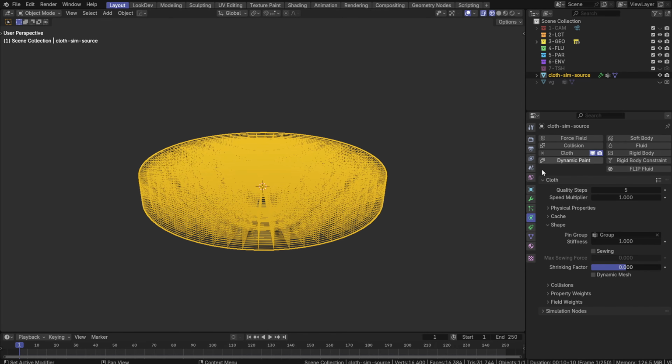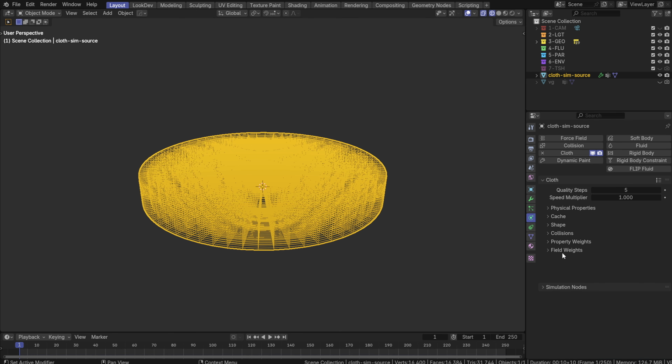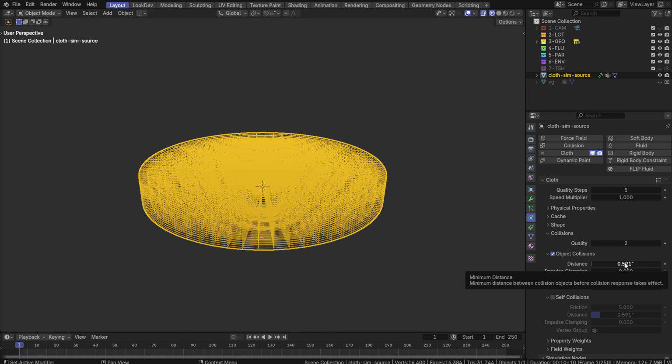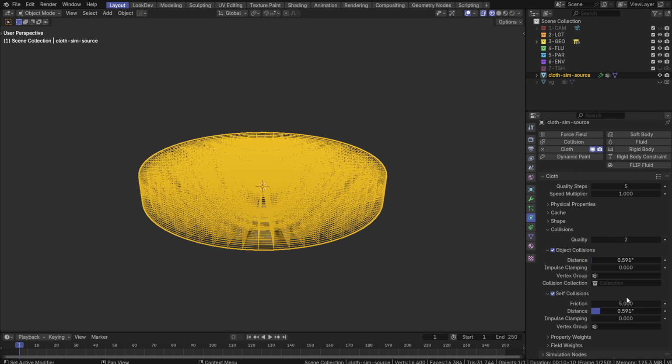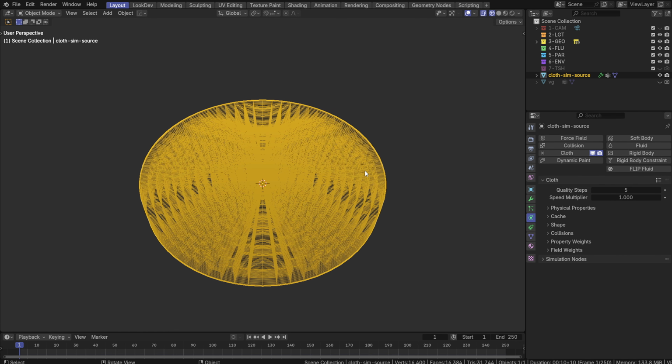And then now I'm going to run this sim. Or there's some other things I got to set up first. Hold on. All right. So I want to set my field weights to -1, just like that. So we got reverse gravity. Our gravity is going to go up now. And then I think these collisions will work for now. Matter of fact, let's turn them down. So we're going to set self collisions on 2, and I'm going to set it to 0.1. And let's do a quick check before we run this sim. Okay. And then we could probably run it now.